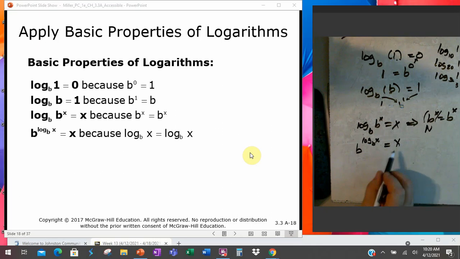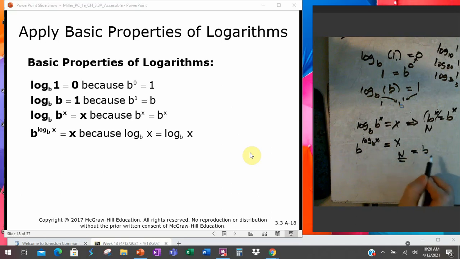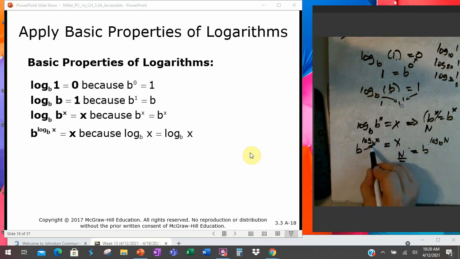I want to represent this number, so this is like my n. Let me do it this way: I want to represent n as some power of b. That's what the log does for us. It gets us to the power, and now we're raising b to that power, which gets us back to that very same thing. This one is harder to recognize in general. You're going to have to note that I've got these things matching, and I'm working backwards.